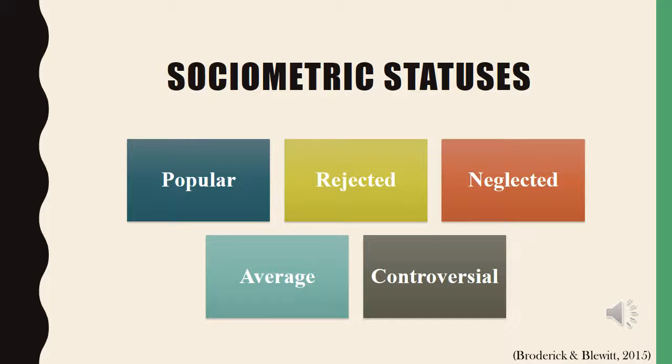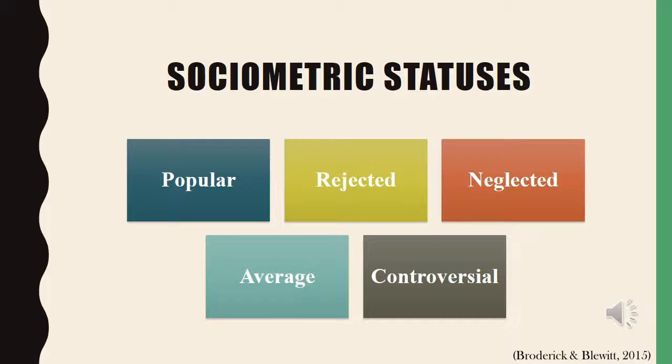So take some time reading through these sociometric statuses in your chapter. There are lengthy explanations of each and what these categories are, and if they were to end up on a final exam, make sure you have a good idea of what the characteristics are of each group and why a child would fall into it based on the positive and negative nominations within the group, and then preference versus impact. So are they getting positive recognition from their peers, and are they getting any recognition from their peers?